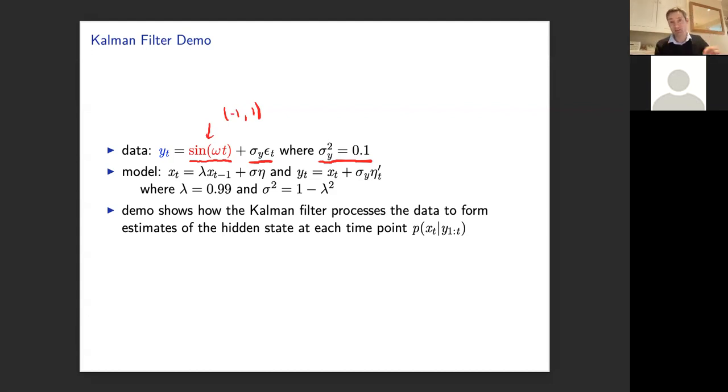Okay, that's our signal, and our goal is going to be to try and retrieve this sinusoid. We're not going to bake in the fact that we've got a sinusoidal signal into our linear Gaussian state space model. All we're going to bake in is that there is some relatively slowly varying component of the signal, which is coming from the latent variables, and some observation noise, which then corrupts it.